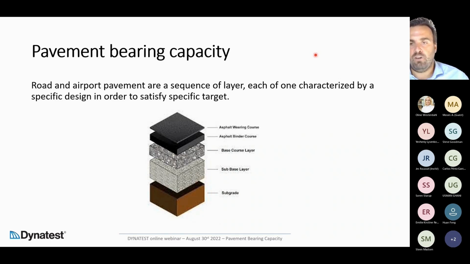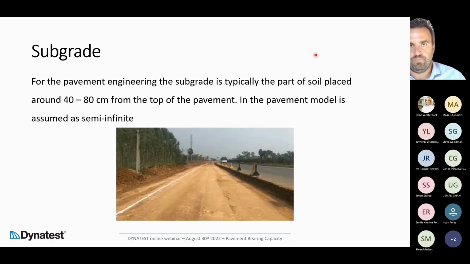It depends on the traffic level of the road and subgrade condition. The base can be bonded or unbonded. Lean concrete or asphalt, foam bitumen, emulsion stabilized, and other types of bonded material, or it could be again another type of crushed stone unbound material. On top, 99% of the time for flexible pavement, we have an asphalt binder course and the wearing course. Of course, usually each layer is characterized by a different thickness, and thickness is very important for the pavement model.